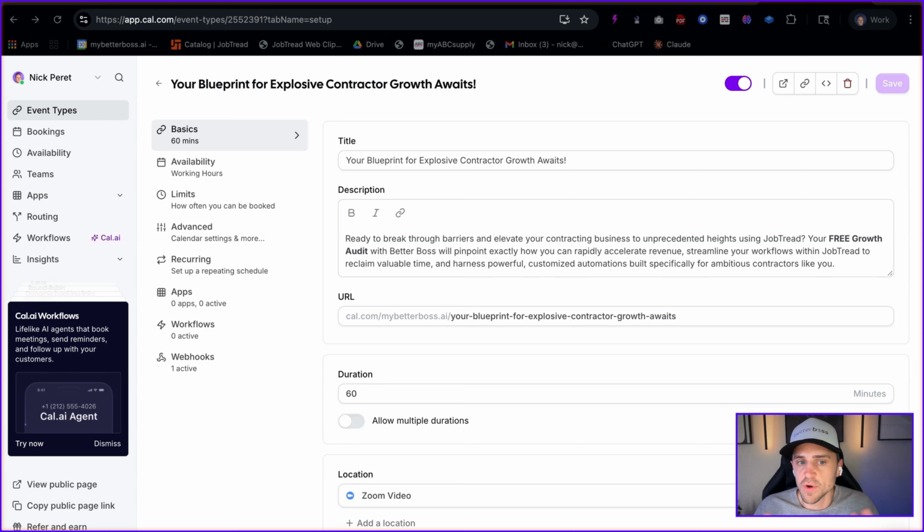Now, I know everybody does it a little bit differently. Some people actually have their sales pipeline built out in a tool like Go High Level and then manage their jobs and production inside JobTread. Personally, I would put my sales and my production pipeline directly inside of JobTread, so I'm working from there and then integrating tools like Go High Level if I want to.